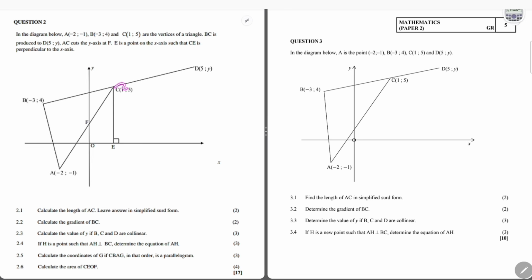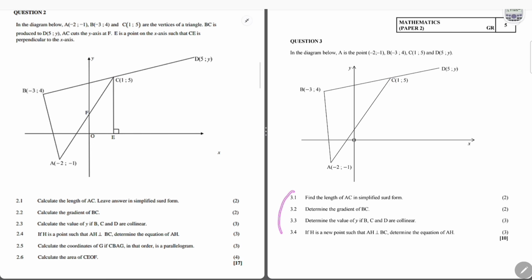And also just note that the 2024 paper has this line CE, where this one does not have that line CE. This has 4 questions, and up to the first 4 questions, it's also exactly the same. Same thing all through. So we're just going to continue from this point. I'm going to input this explanation because it's still the same thing. We'll use the same diagram, but I'm just going to draw that line down, perpendicular to the x-axis, and put that point E, and let's continue from 2.5.